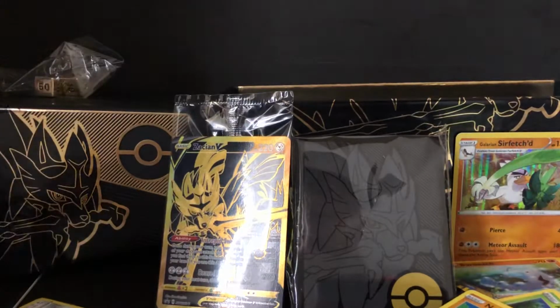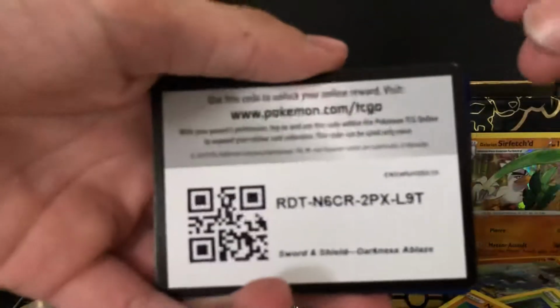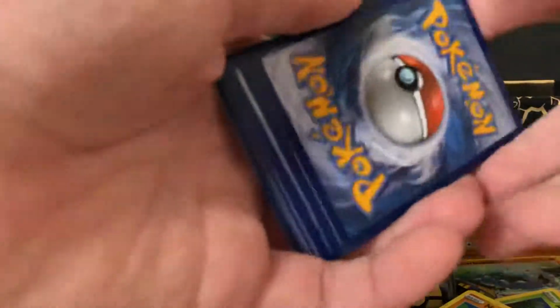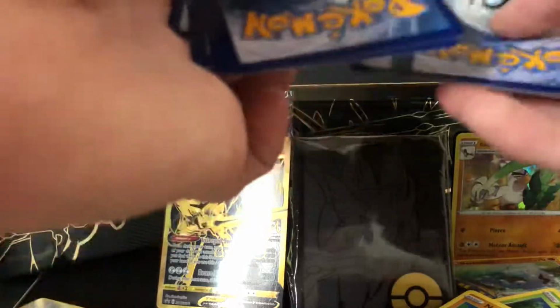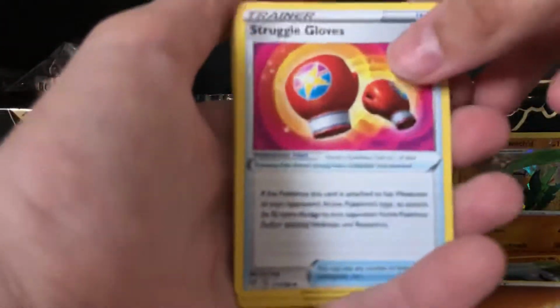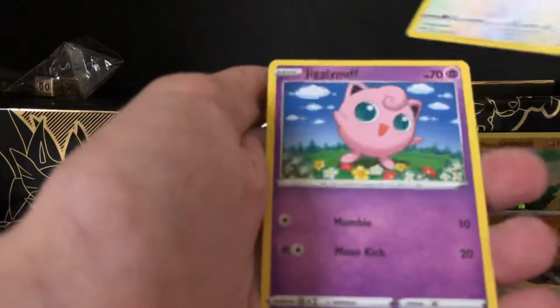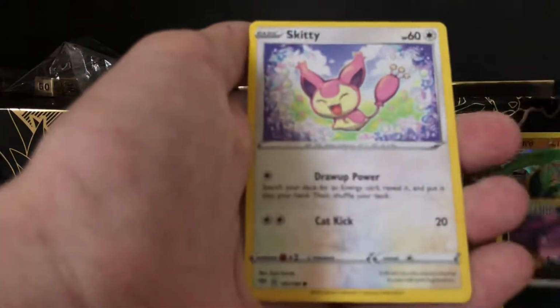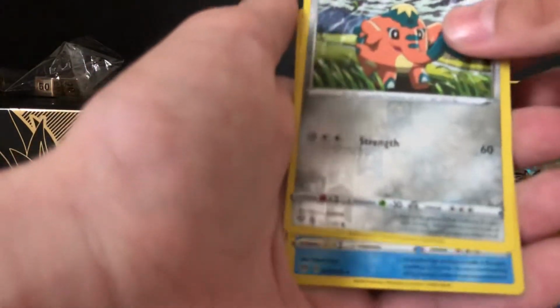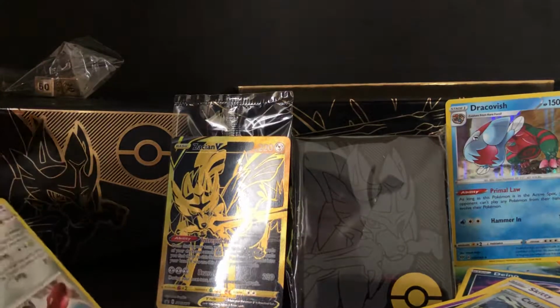We've already opened the packs. We have two more packs. Darkness Ablaze. There's a code card. Got a fighting energy, Struggle Gloves, Lunatone, Call of the Squire, Dunn's Boss, Jigglypuff, Dino, Skitty, Burlap, Poofant reverse, and a Dracovish holo. We got that Dracovish as a reverse card.